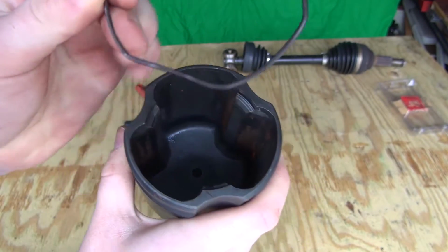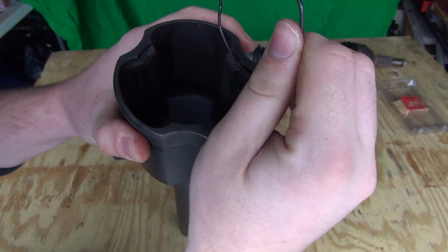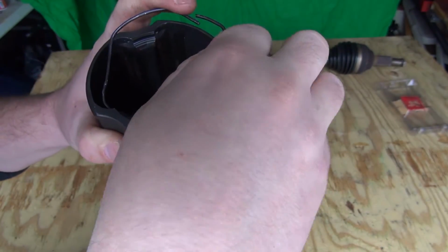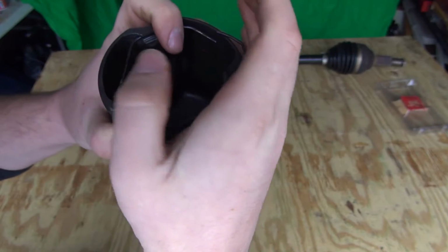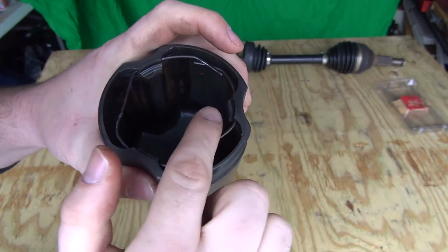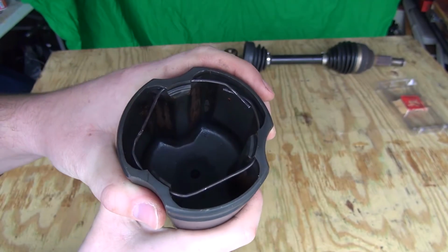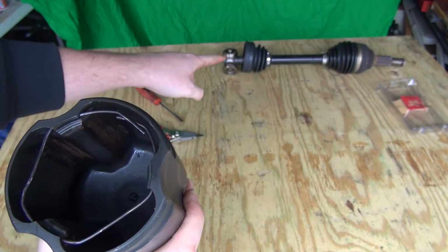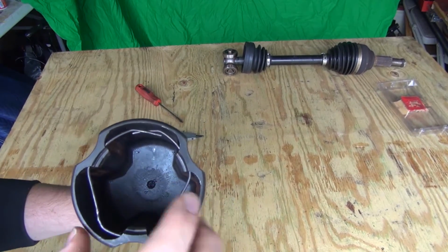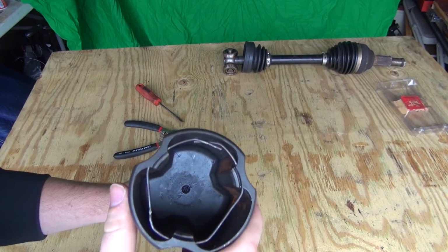This snap ring simply sits on one of these teeth, it doesn't matter which one. Put it in, adjust the other side, and also pop it in right there. What this snap ring does is it prevents that part from completely coming out of here. It locks it in, and you can see it's a pretty tight fit.